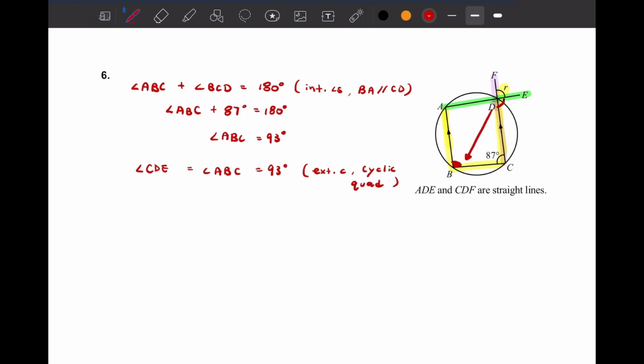And then after this, we're not looking for this red angle here. We're looking at the one on the side, the angle R, and this is a straight line, right? So therefore, because FDC is a straight line, EDF adding angle CDE is equal to 180. The reason is adjacent angles on a straight line. So R plus 93 gives you 180, so R is equal to 87 degrees.